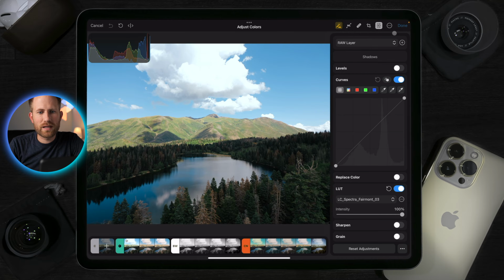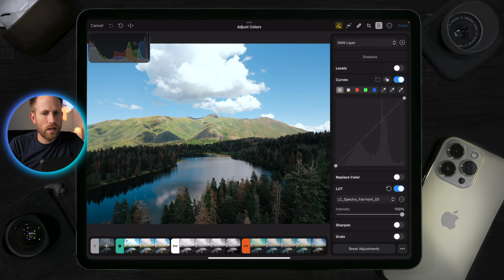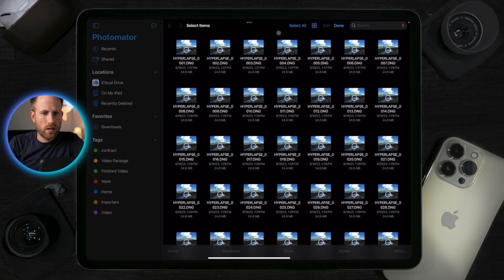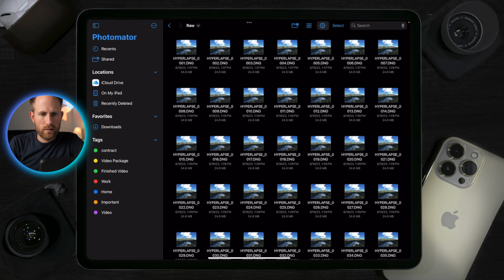What we need to do now is copy my settings. Whether you're using Lightroom or Photomator or Luminar or some other photo editing app, they're all about the same, and they allow you to copy your adjustments or your settings. And so then we'll just save. Okay, now that I'm back in the folder, I'm just going to hit select, select all. We'll do edit, paste adjustments. So whatever photo program you're using, just paste all those. And then once it's done pasting those effects on everything, we're good to go.